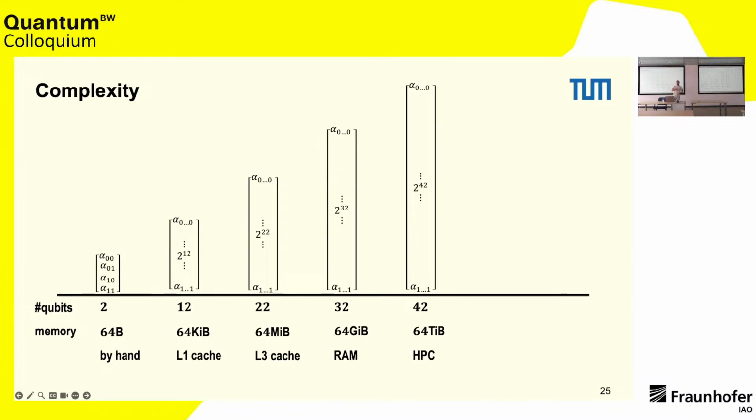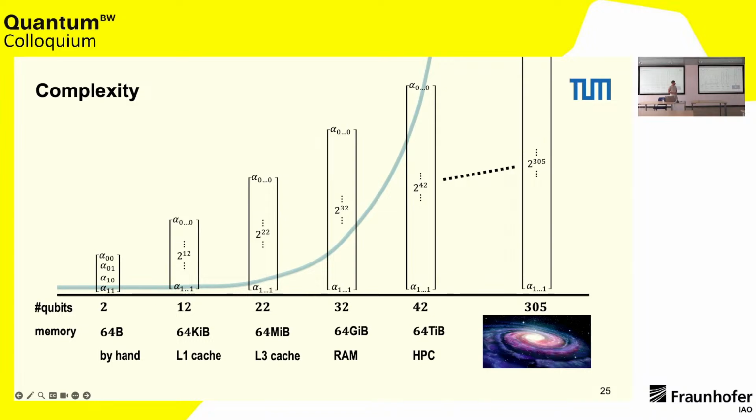For 42, you're already at the limits of an HPC center. And drive that up 1 or 2 or 3 more qubits. I think the largest reported number for real state vector simulation was 45 or 46 at the moment, for the largest supercomputing cluster. That is it. You could double that cluster and you would get 1 qubit more, maybe. So at the moment, 2 to the 305 is roughly the number of atoms in the universe. IBM's latest system has 1,000 qubits. You can imagine how high that complexity goes.